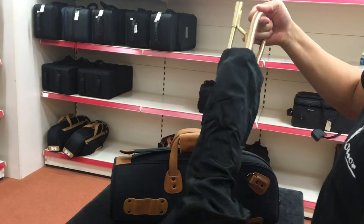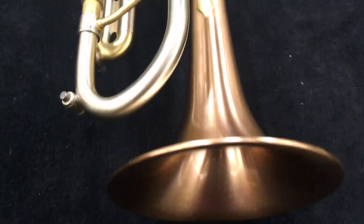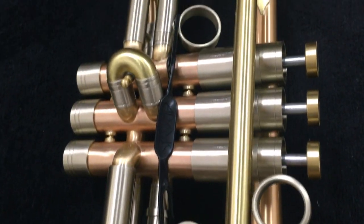Oh, you can see that's more red. Oh, it matches this more, yeah? Yeah. We want to maybe grab a couple of the other ones too.